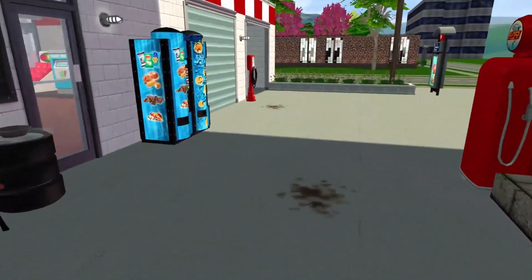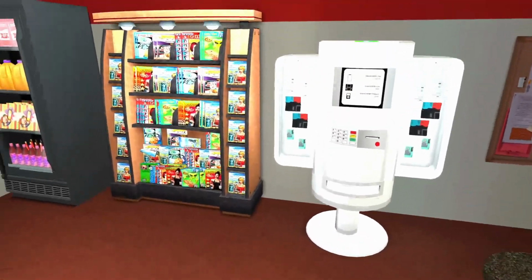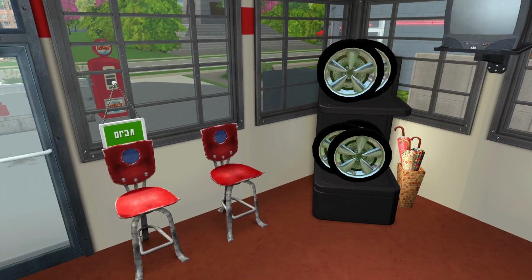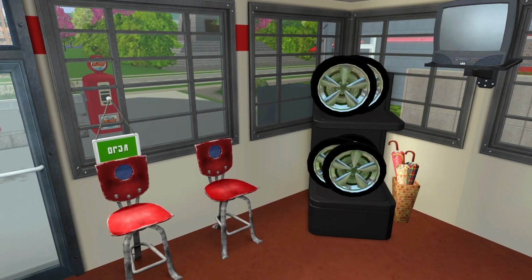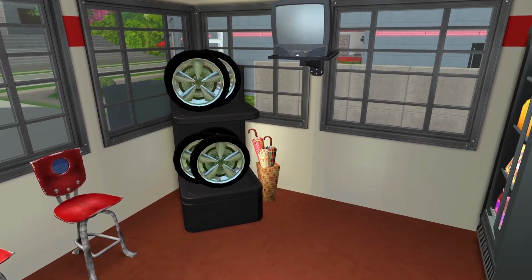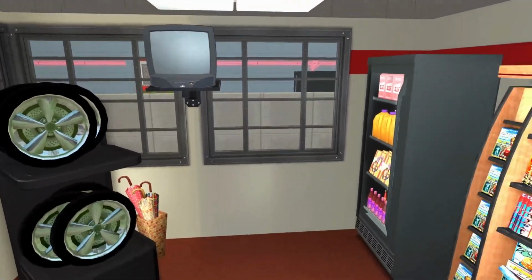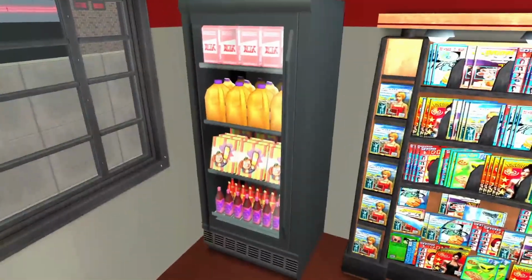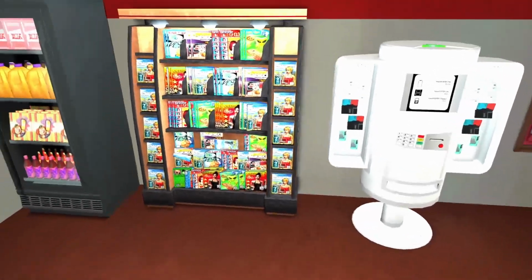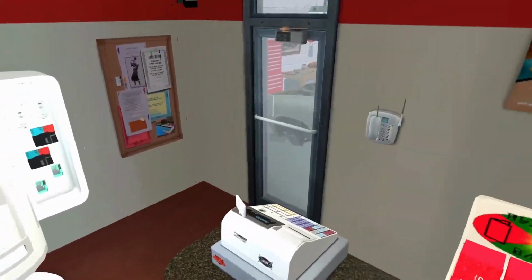If we come back out to the front here, we will go into the main area. So over here, there's just some chairs as if you were waiting for your vehicle to be worked on. And then some deco. There is an umbrella kiosk here, so Sims can purchase umbrellas, and a TV. You can pick up some frozen foods, so for some grocery points, magazines, a gadget kiosk, just some of the little things that you would find at a gas station, but it's very compact.